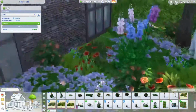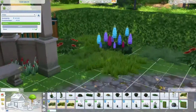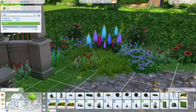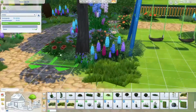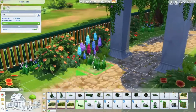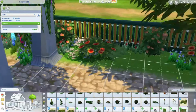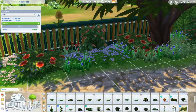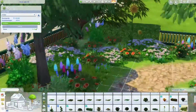So that is why I really enjoyed this build, not because of the inside, but because of the outside, and rediscovering these plants and just using them many times. They made some builds that I do in the future, that you're going to see in a couple of days, come alive more and just make it feel more random and less planted, I guess. Maybe that's what I mean. But I had so much fun with this garden. It's just absolutely beautiful. And I'm going to give you some slow shots of what we've done.